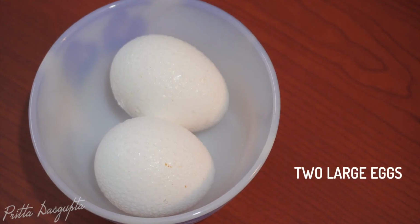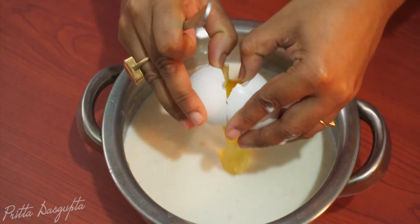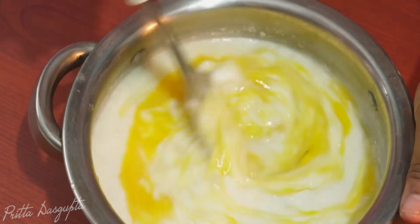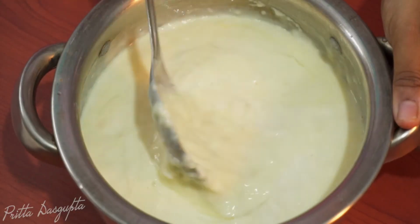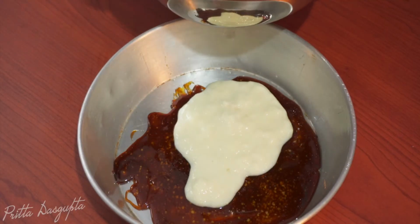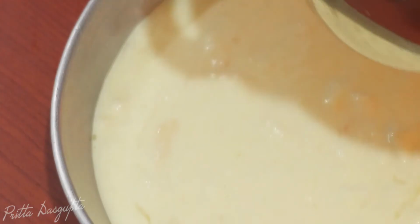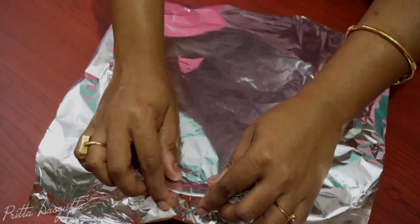When the bread mixture comes to room temperature, add 2 large eggs in it and mix. Now pour the mixture in the mold and cover it with an aluminium foil.